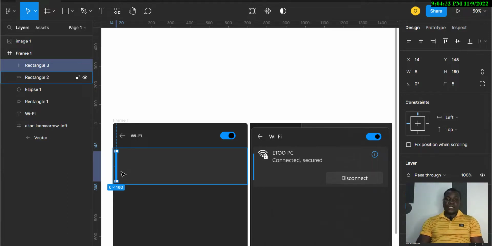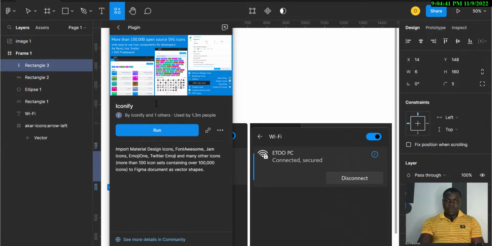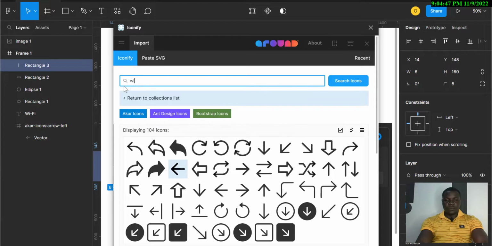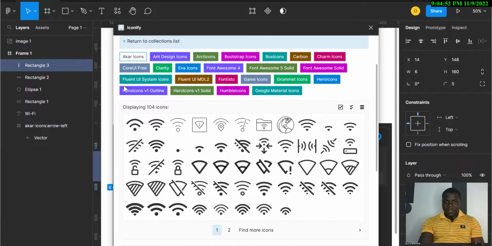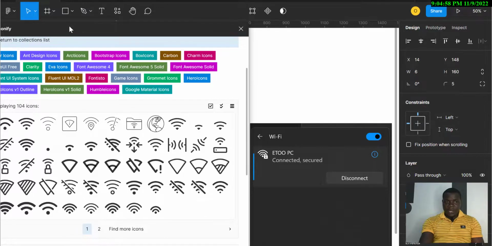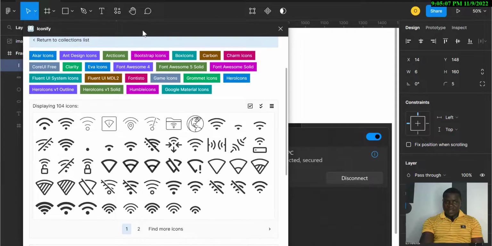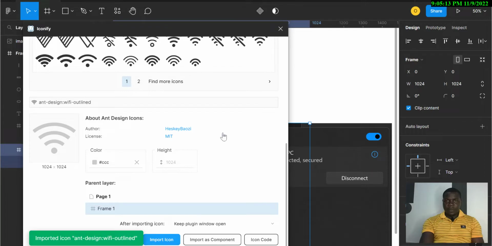Perfect. Now the next thing we are going to do is get our icon for Wi-Fi. So I'll go back to my icon and let's search for Wi-Fi. I pray we see something lovely there. So we are having a lot of lovely Wi-Fi here. But let me see the one that is close to it. We have one, two, three, and a circle. I think this is it. Yeah, this is it. But let me see very well. Is it thick? Let's go for this. Yes, let's go for that. And import.